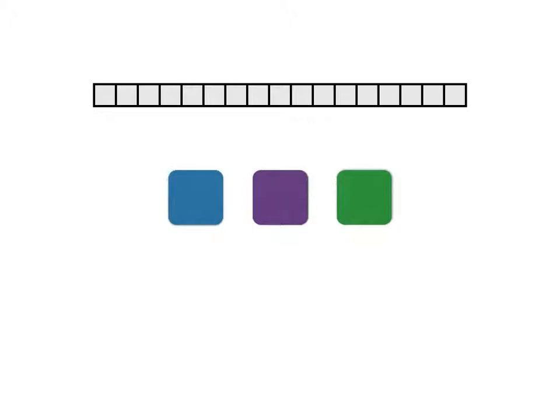Now, when we want to start off, we need to color these cells or give each cell a certain state. The state can be a color, so we could give the first cell the color blue, the second blue as well maybe, and the third purple, the fourth green, etc. But the set of states don't have to be colors, they can also be numbers, so we can give each cell a different number. One could be 0, another 1 or 2, if we choose these to be our states. But we're going to build a cellular automaton which has as its set of states just two colors, black and white.